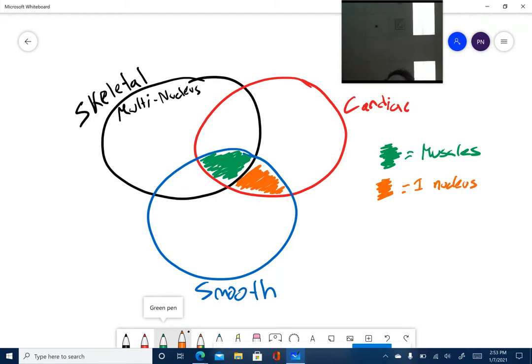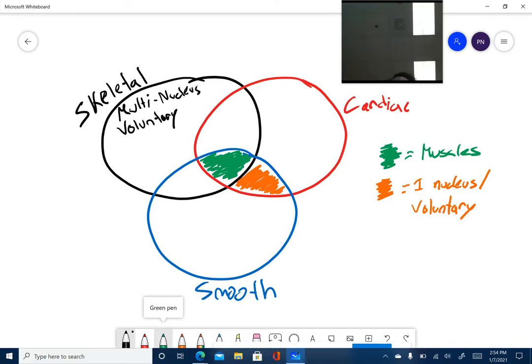Okay. What else is unique about the skeletal? Well, in regards to skeletal, we have some other traits as well that we need to keep in observation, right? We know that skeletal muscle is also voluntary. We have control of this muscle. We don't have control of cardiac and smooth. So, hey, we just found another thing that stands out for these two. Okay.